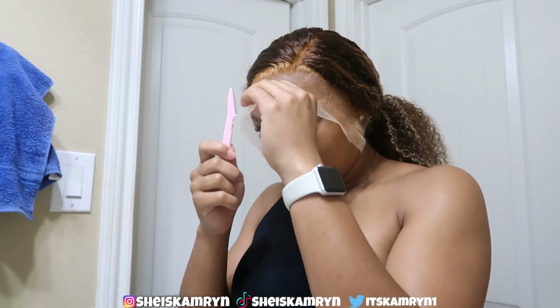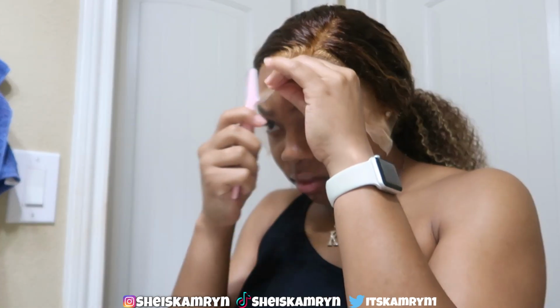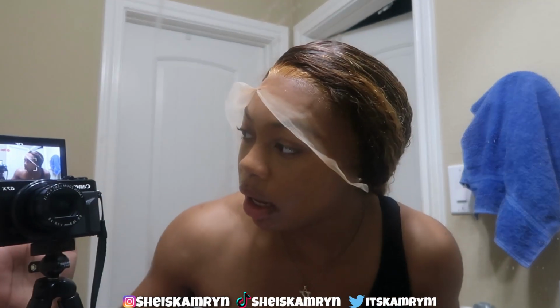Okay, so I'm gonna try and cut this lace. I'm so nervous. I feel like I'm gonna mess it up. I don't wanna mess it up. Okay, it feels pretty secure. Maybe not too much on there, but I've had that band on for hours now. I know some people say you're not supposed to have it on for long, but oh well. I'm scared I'm gonna mess it up, y'all. Okay, I'm going to point y'all in the mirror. Hopefully, y'all. I know my mirror is dirty. Just ignore that.